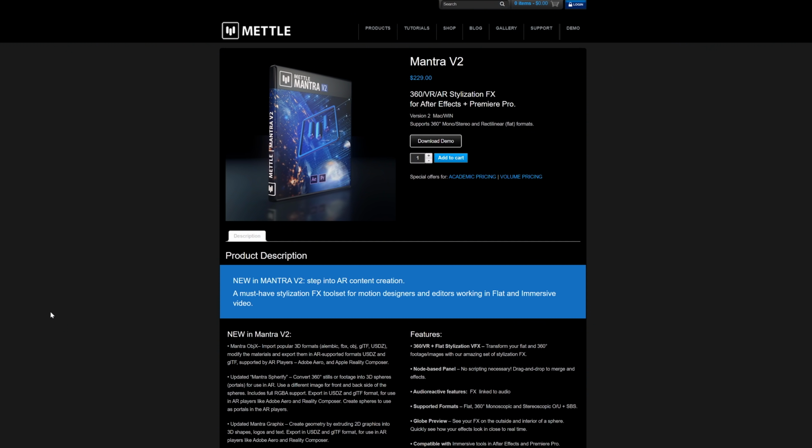So in order to create higher resolution AR objects, you do need Adobe After Effects and a third-party plugin called Mantra V2. This is the first tutorial on Mantra VR and Mantra V2.